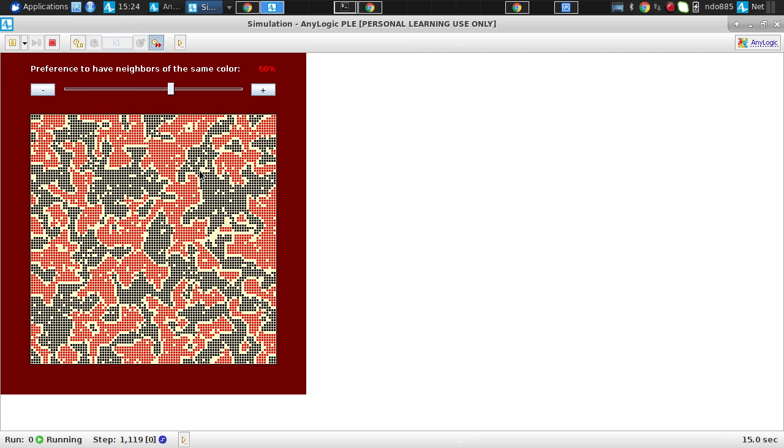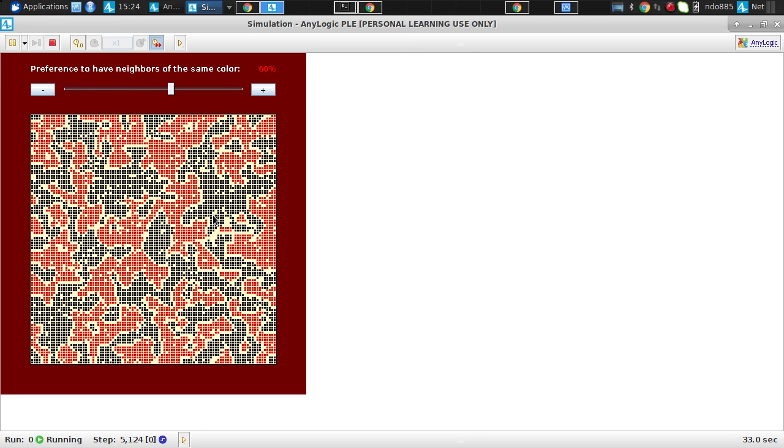These patterns don't require huge preferences. Modest preferences added up person after person after person can explain these big patterns.